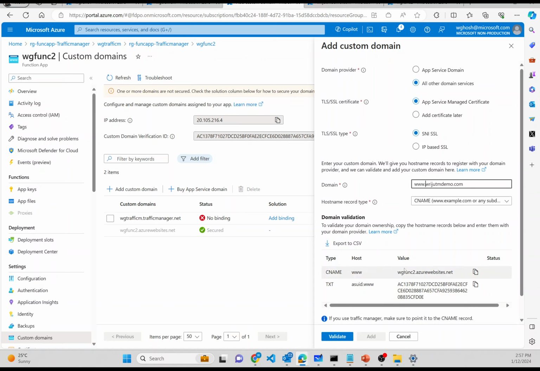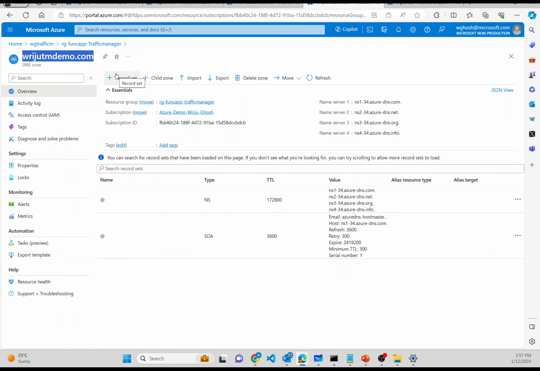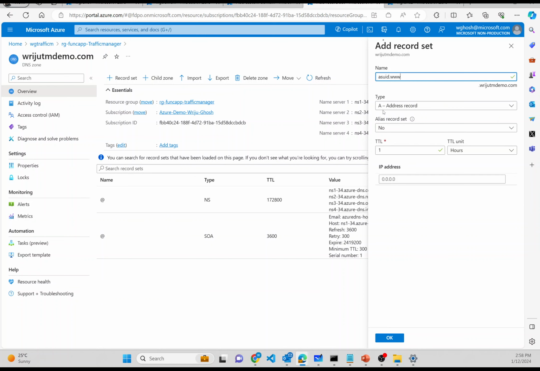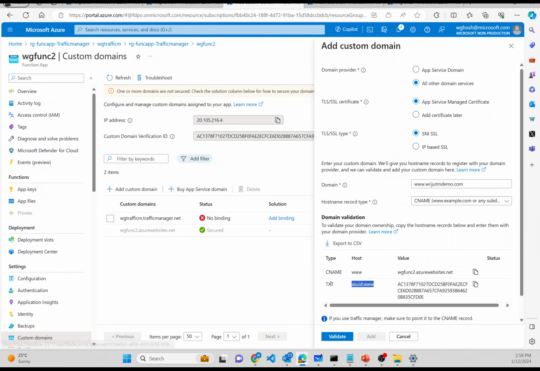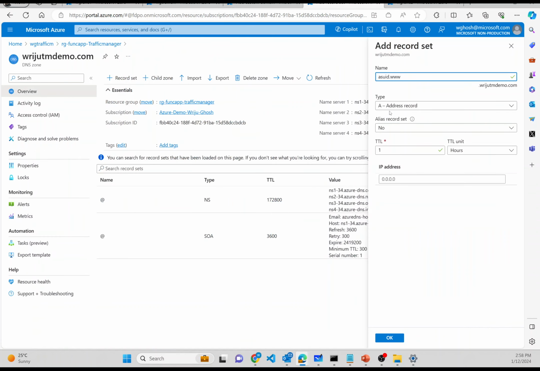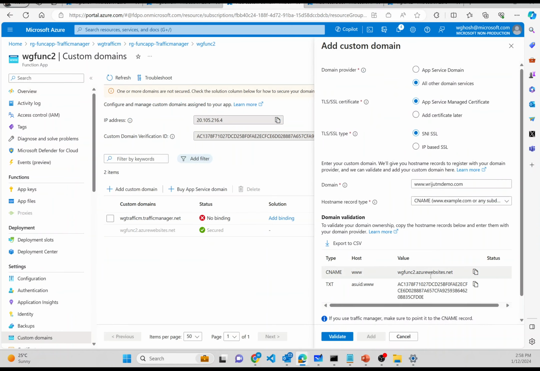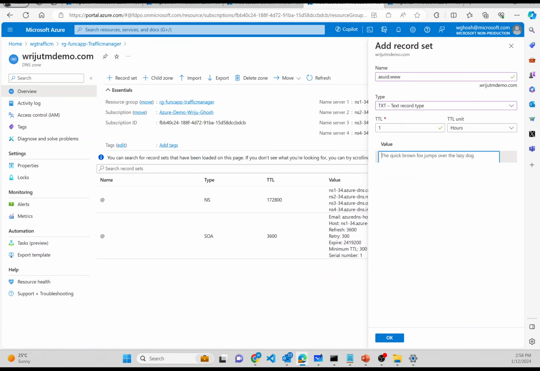These two values need to be in your domain register. So I'm using Azure, that's why it is in Azure, but in your case it will be something which is in Azure. So this ASUID www, if I copy and then I go here, it's not yet present. So I'll add this one here as a txt record. So you can see that it is telling me to add the txt record. So I'll go ahead and add a txt record, and I'll just leave it as it is, and then I will copy this value. That's a big value. I'm going to copy it here, and I'm going to say okay.